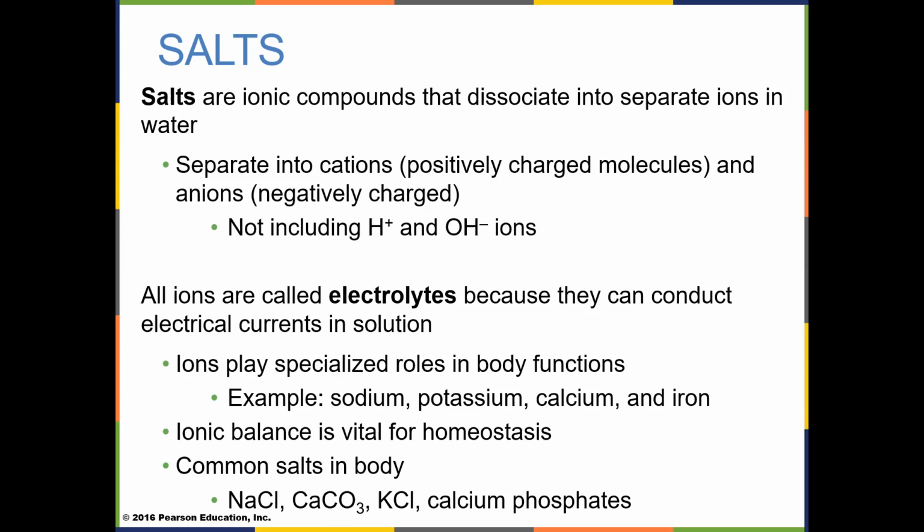When I said the other day that our muscle cells have a resting charge on them of minus 90 millivolts, that charge is due to the presence of sodium ions on the outside of the cell and potassium ions on the inside of the cell. Muscles are minus 90, nerves are minus 70. So, things like sodium chloride, calcium carbonate, potassium chloride, calcium phosphate, these are all the electrolytes. The most important of all the electrolytes are going to be sodium and potassium.